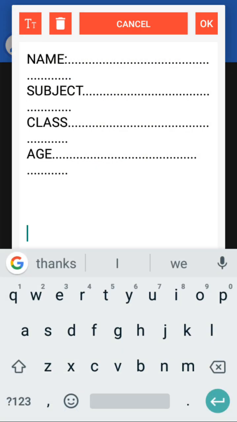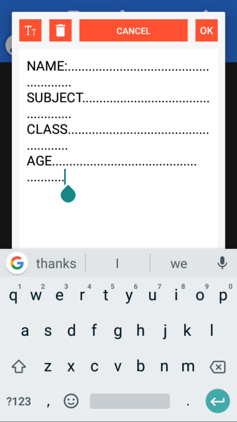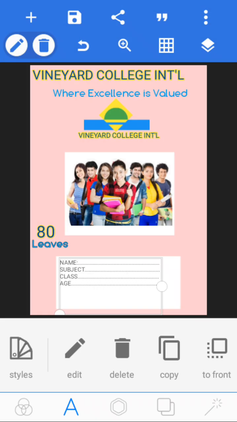We are trying to increase the length, since this one is long here. So this is what we end up having.